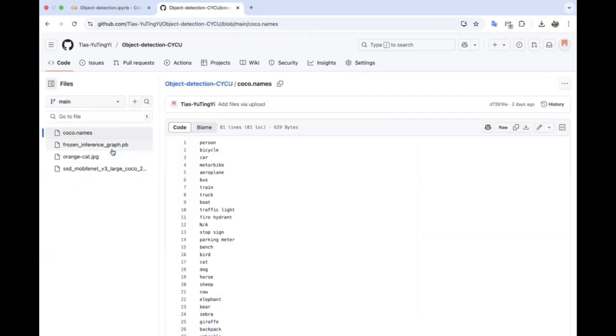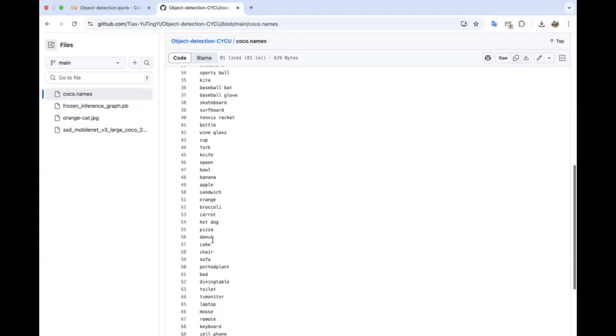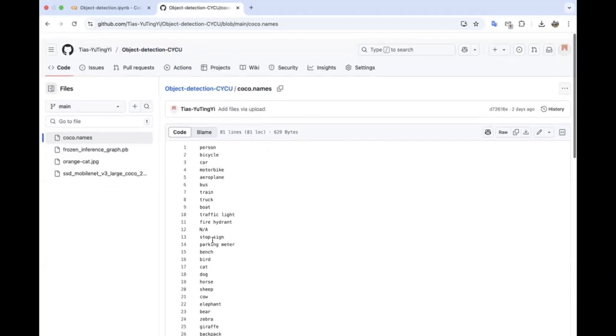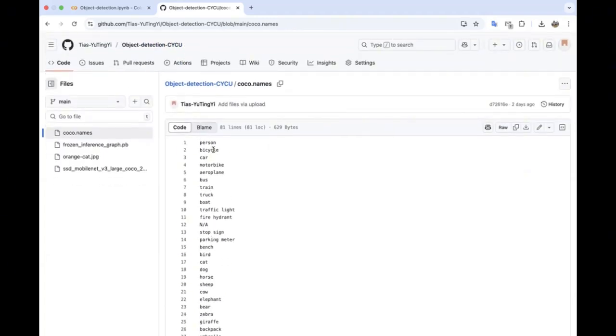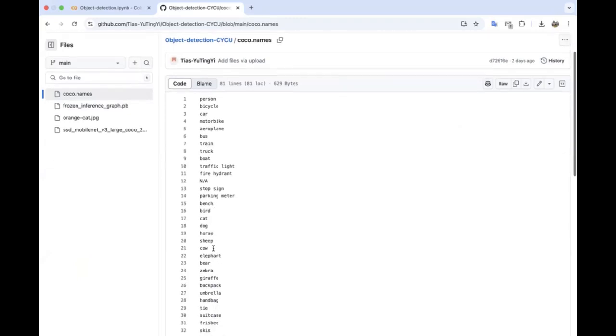If you want to see what the classes include in this Coco names file, you can click on it and you can see that there are so many object classes here: person, a bicycle, car, and also cat and dog.